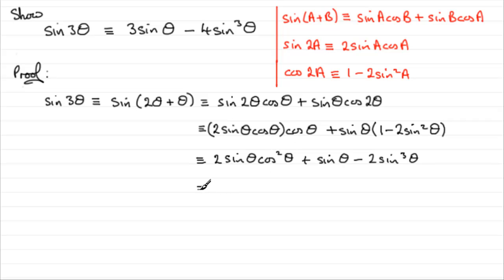And again, you should be familiar with your identities. You should know another one. Let's just write it over here. And that is that sine squared of any angle, let's say theta then, plus cos squared of any angle, well it's got to be the same angle as this, always comes to 1. And if I was to rearrange this identity for cos squared theta, you can see that cos squared theta should be identical to 1 minus sine squared theta. So we use that here. And we have 2 sine theta then. And instead of cos squared theta, we write 1 minus sine squared theta.